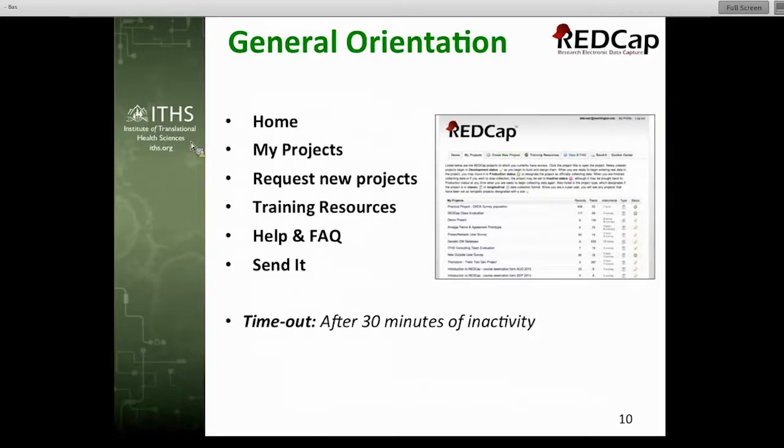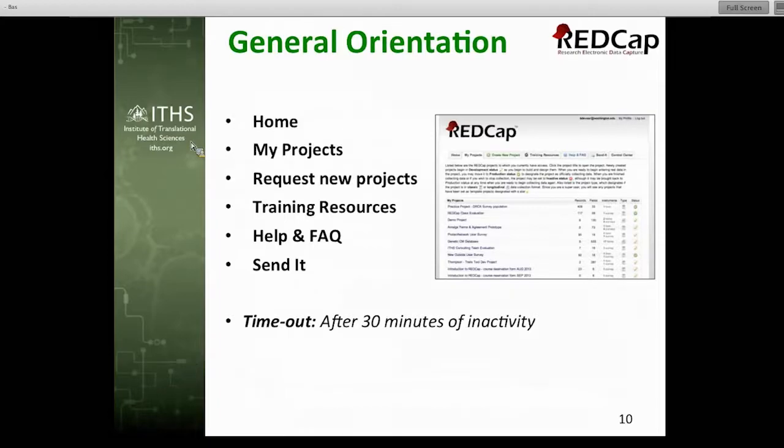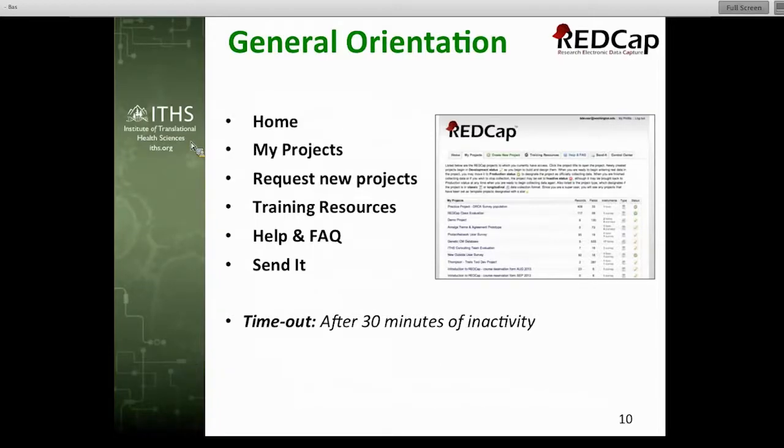Then we have the training resources, which are videos about REDCap. There's one video that covers roughly the material we do in this class, so if you have somebody who didn't get to attend this class because of scheduling conflicts, you can direct them to that training video.